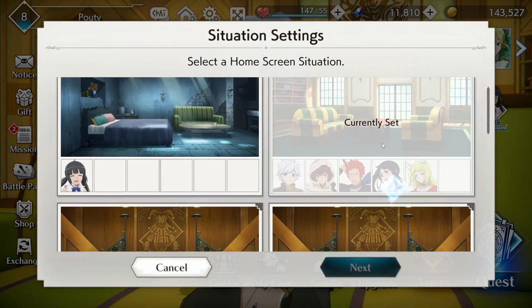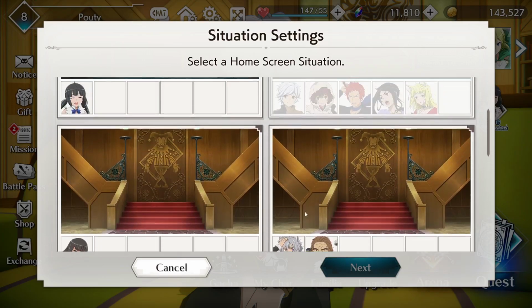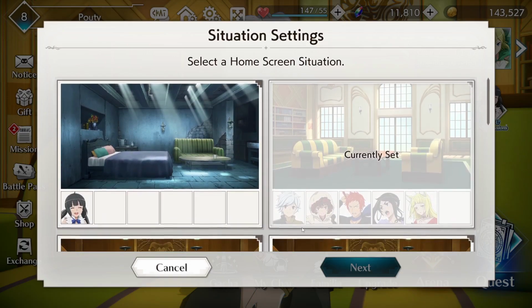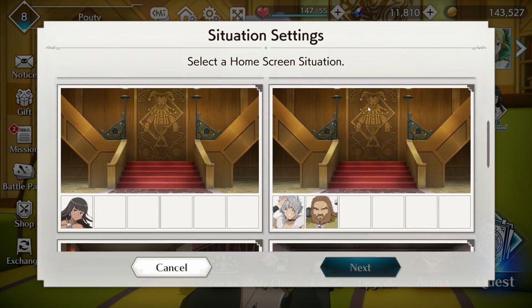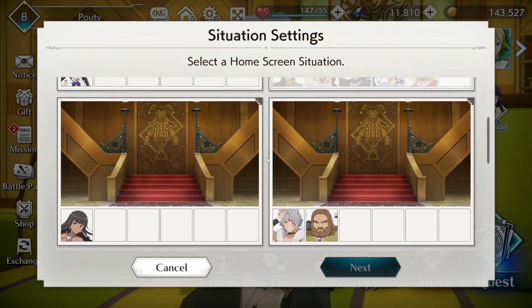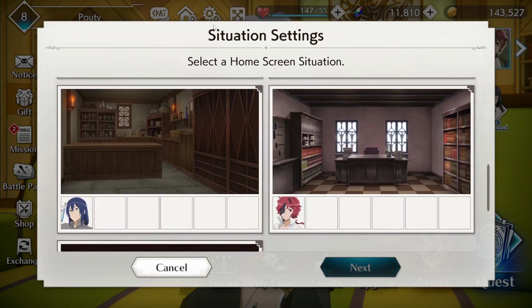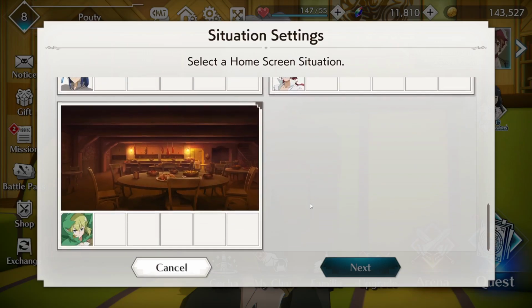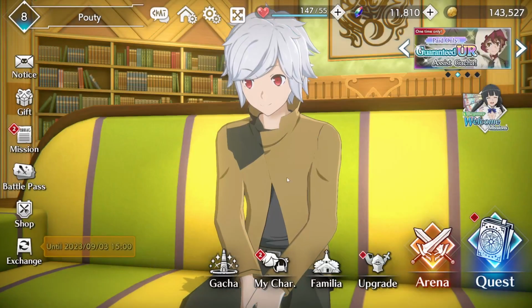I guess other than this, depending on the characters you own, you can change your home screen. It just depends on what familia you have here. So obviously you've got Hestia right here, and then you've got the actual familia over here. You've got the 2 sides of the Loki familia, so you've got the guys and the girls, I'm assuming. Alright, you got Miyako over here, you got Hephaestus over here, and then you've got Ryu down here at Mama Mia's.